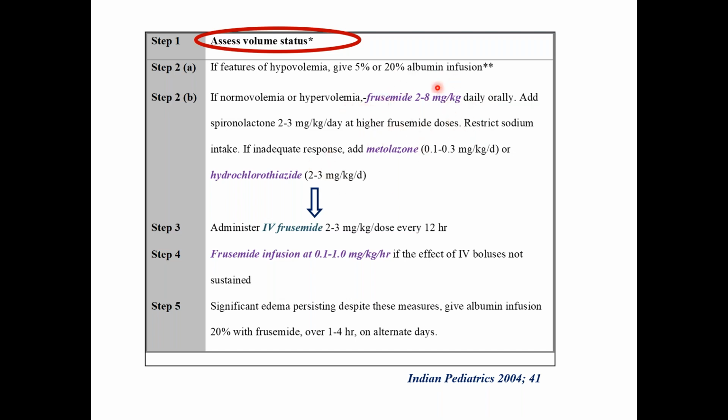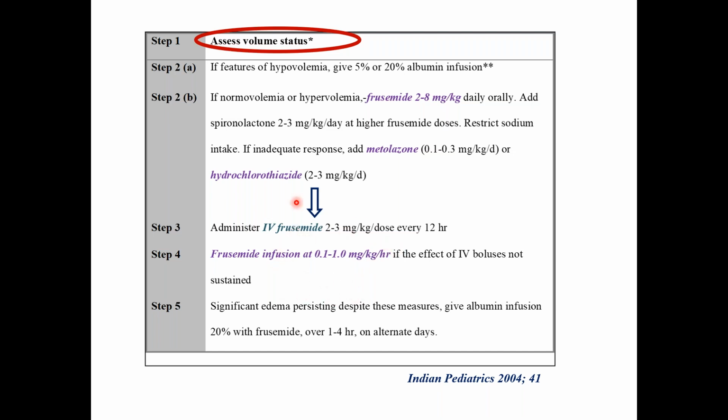Generally, in hospitalized patients, we do not start with oral drugs. Oral drugs are used only on an OPD basis for a period of 48 to 72 hours. If the patient doesn't respond to oral therapy, then you can go on to injectable therapy. If the patient does not respond to injectable furosemide also, you can add other diuretic agents like metolazone and hydrochlorothiazide, which are thiazide group diuretics. And if the patient does not respond to this also, then you can consider giving a furosemide infusion, which can be given for a period of 24 to 48 hours.